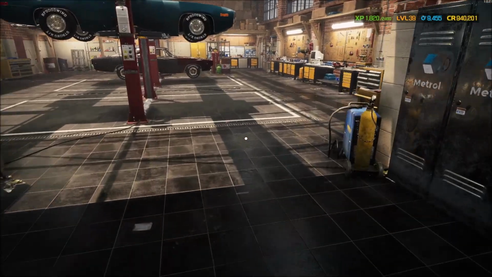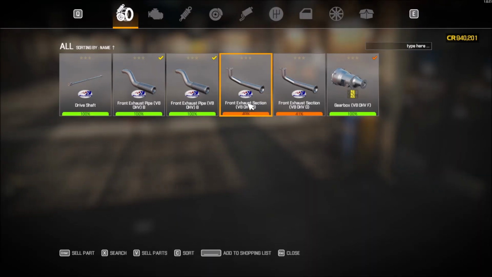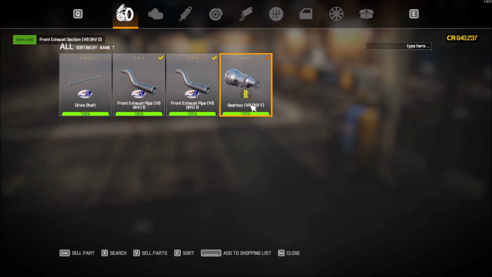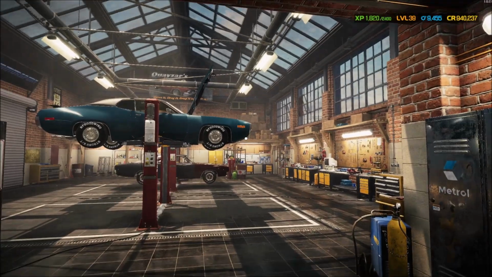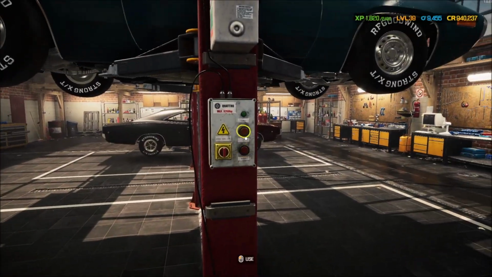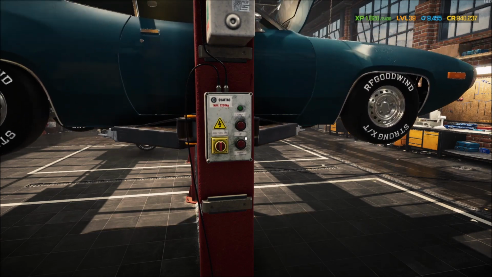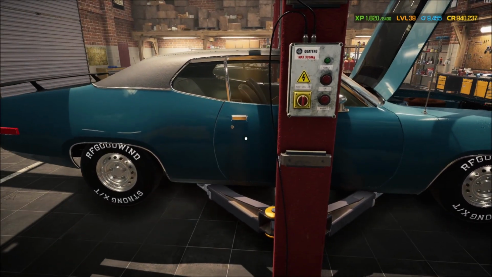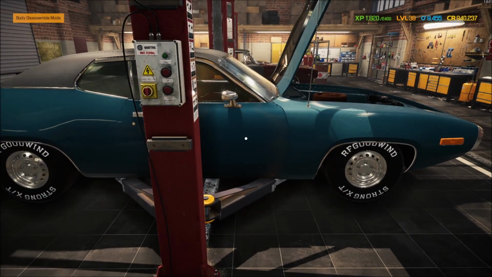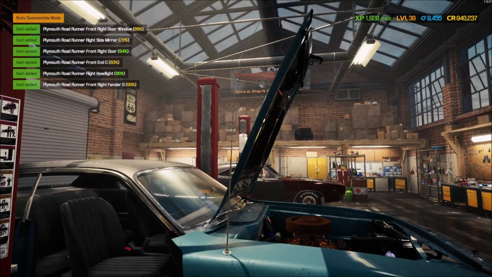We might as well just go ahead and dump off these two exhaust section pieces. Oh man, I should have put those in the storeroom because I don't have many of those. Done, I think. Another thing I haven't done on here is all the body parts. So let's go ahead and knock that out while we have it.